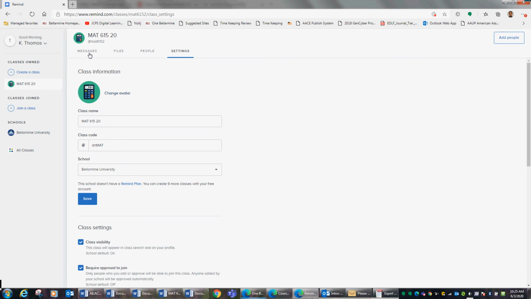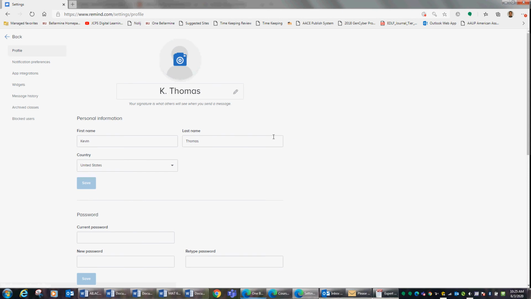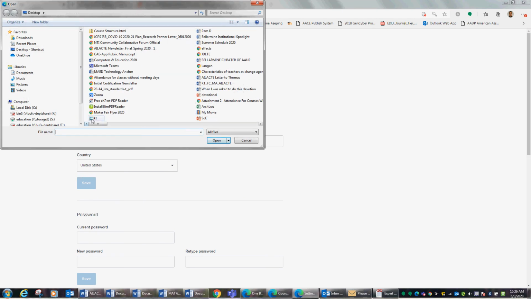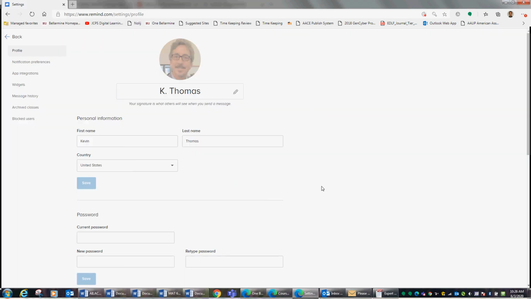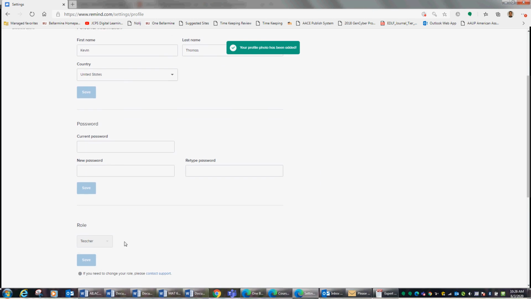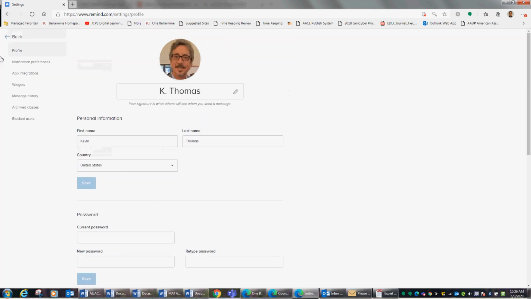Okay, so again, very simple to use. You can see here's the class I created. We have additional settings under here. Okay, the reason I'm showing you this week is there's a Remind app. You can click here to get the Remind app. Share Remind. Okay, you can also share by going back over here to the right-hand corner to add people. I'm just going to go to account settings. If you want to change your name, you can. If you want to pick a picture, you can pick a picture and just put that in there. Change your password, it shows what role you have. So I've just got some information in there that you could look at.